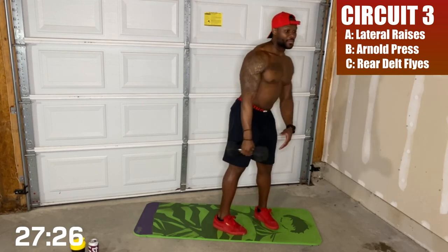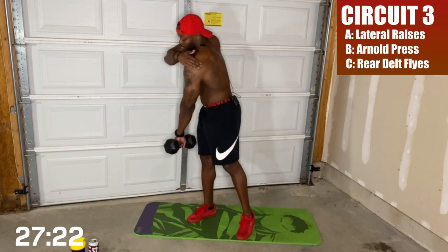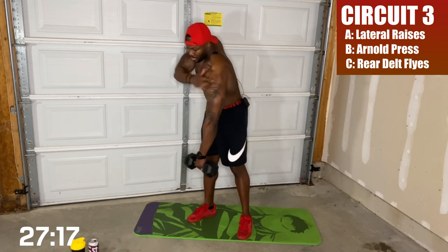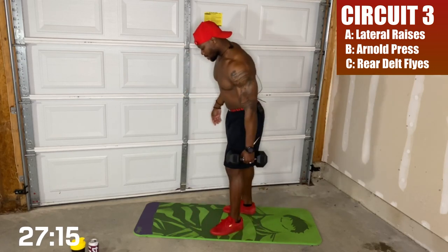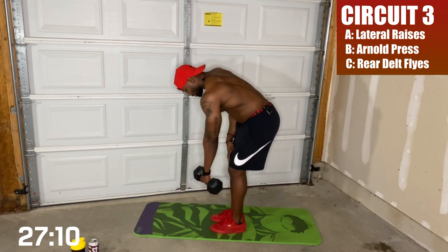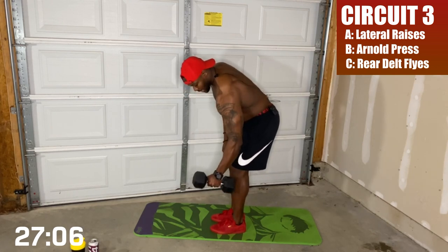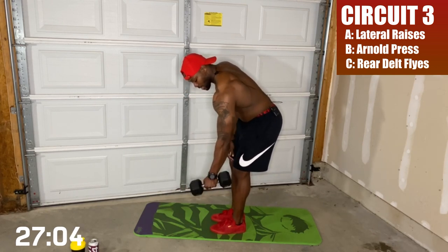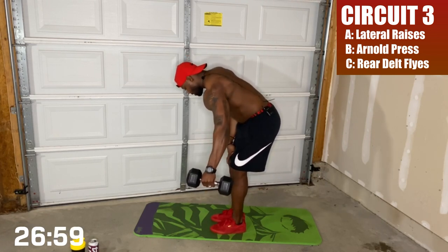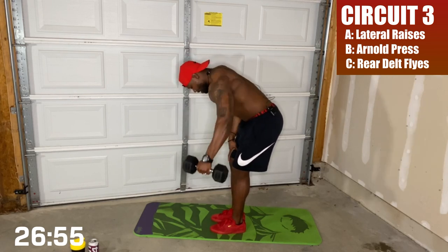All right. Now we're gonna do some rear delts. Rear delt flies right here, all right? For that rear deltoid. So you got your anterior head, your medial head, your posterior head. Front, middle, back, all right? Now, I like to do two ways on my rear delts. I like to hold it like a hammer grip, neutral grip. But you can just bring it up. Still trying to flex nothing but your elbow, bringing your elbows up and really hitting that back.